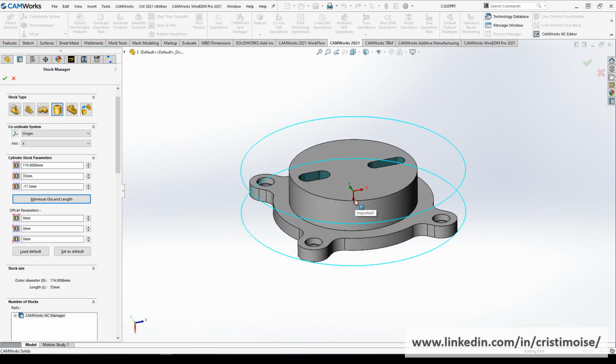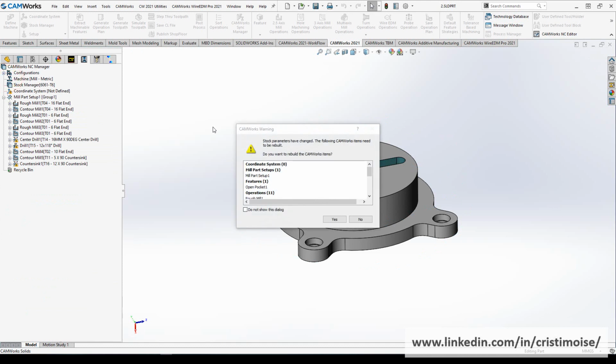I will come back to the cylindrical stock. I will hit OK, and now it's the warning window I told you about in the beginning, which says stock parameters have changed. But more importantly, in bold characters you will see which elements are affected.